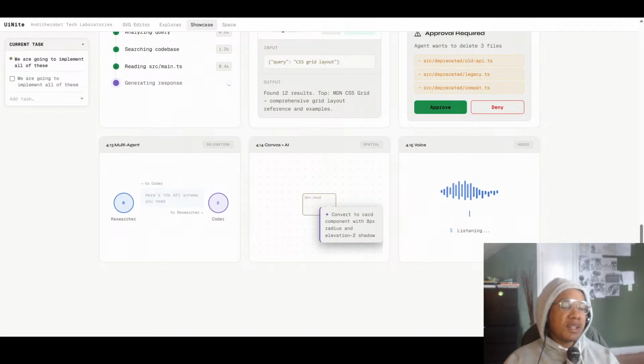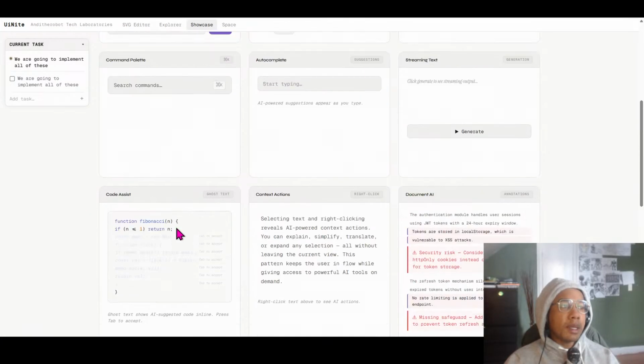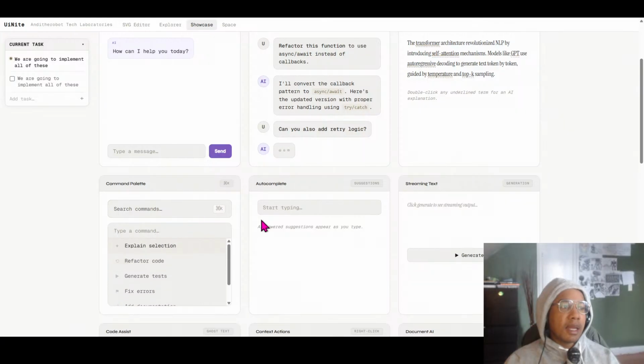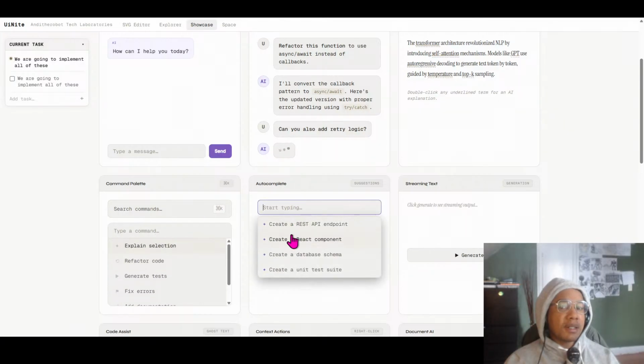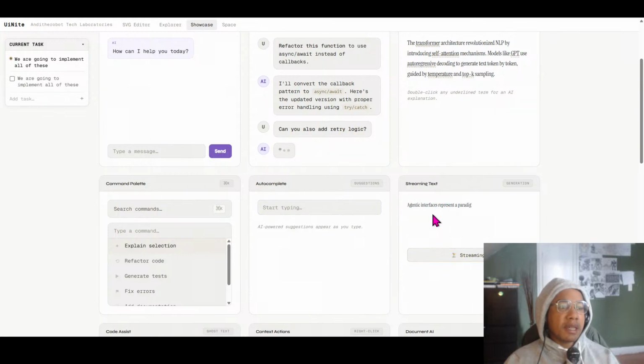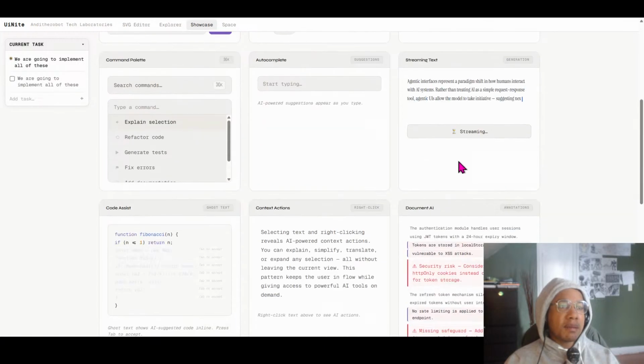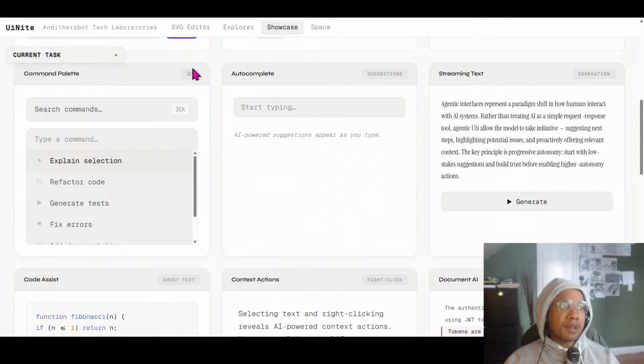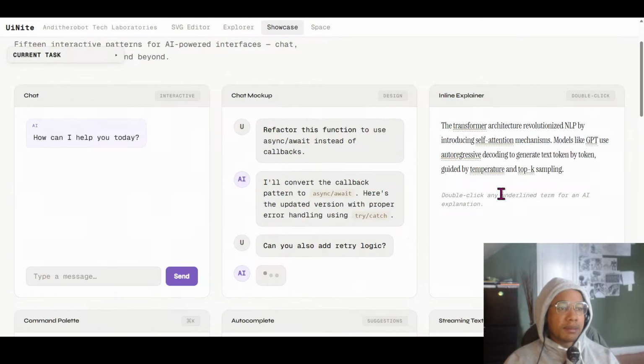This is like multi-agent chat where they talk to each other, and this is like you can move things around, and this is voice. And we need the code highlighter, the command palette, and if we start typing, it autocompletes, right? And then we can stream text. So those are all the elements of user interfaces that are going to be very popular for AI.